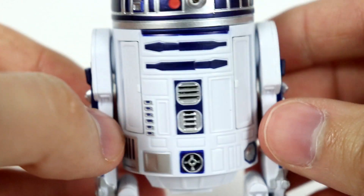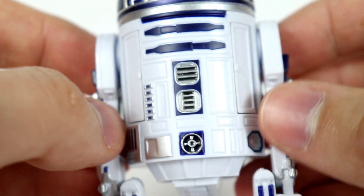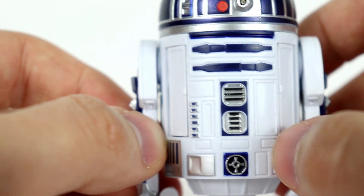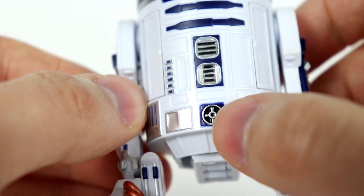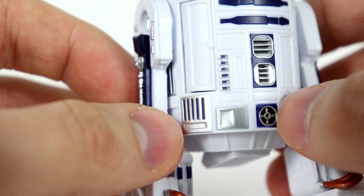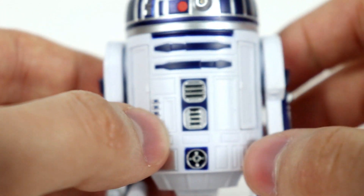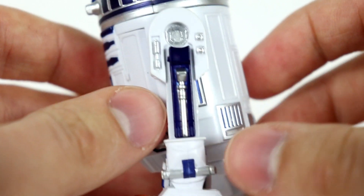Working our way towards the middle torso, we have more blue up where all those things come out — you know how R2 goes crazy in Revenge of the Sith to create a distraction. I love the sculpt work and mold in the middle. Even where it's not painted, because it doesn't need to be, you can tell there's still sculpt work on the body. There's wonderful chrome and blue — this looks like a vent down here mixed with black — very clean overall.